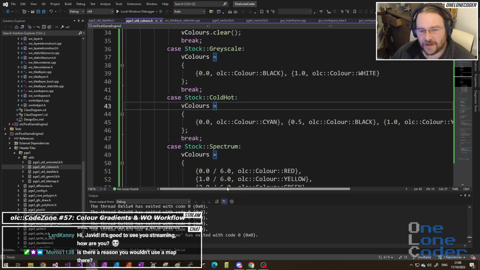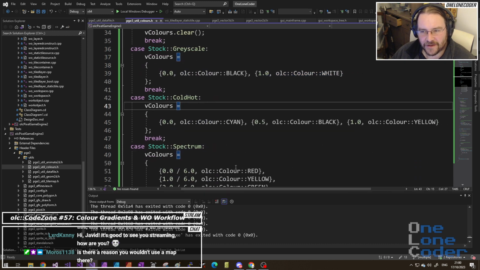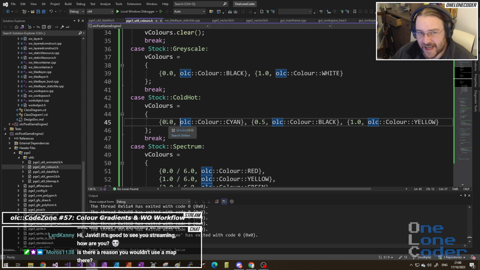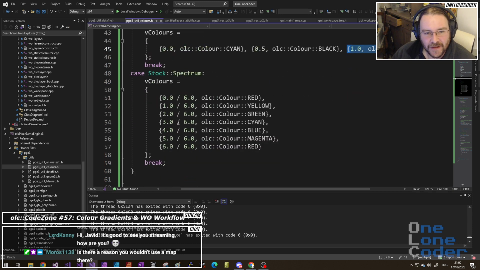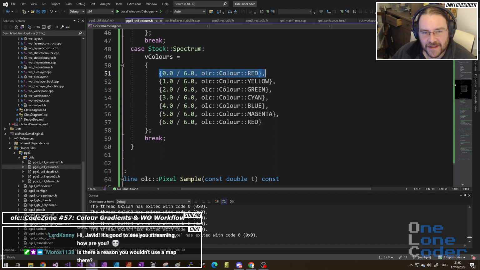Cold and hot, so if you've done any neural network stuff in anger, you'll be familiar with cyan at one end, black in the middle, and yellow at the other. We choose those colours because they're high contrast, and so you can start to see fine detail in things around 0. And of course, you've got the typical electromagnetic spectrum one here, where I take the major primary and secondary colours and just space them evenly through the spectrum. It wraps around back to itself on red. And so this is a nice way of setting up gradients.